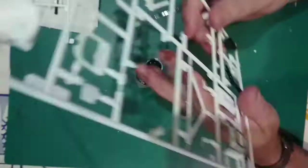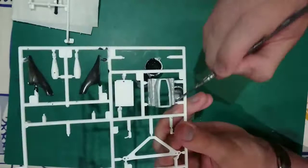I'm painting on the sprue here so that I don't have to hold the items, and any chipped paint at the end I will touch up.